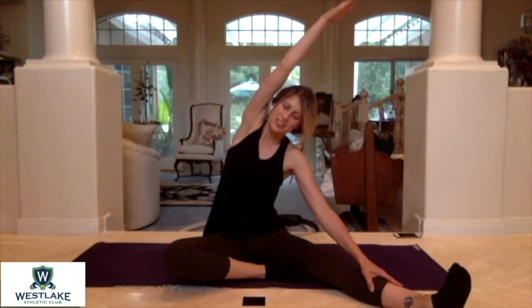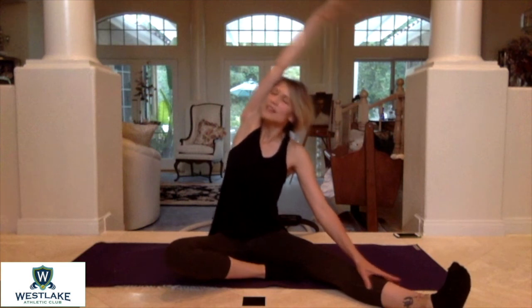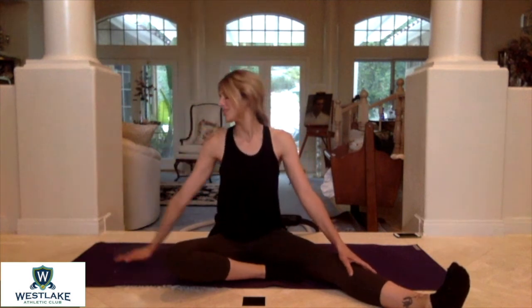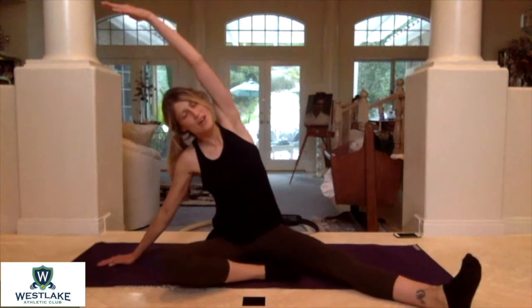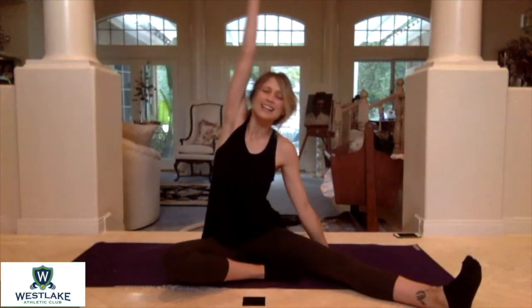Keep your shoulders down, maybe lift your gaze just a bit. Bring that arm up to the ceiling, take it down, and reach it over to the right. And then come on up, bring that arm down, switch it over to the right, and lean left.